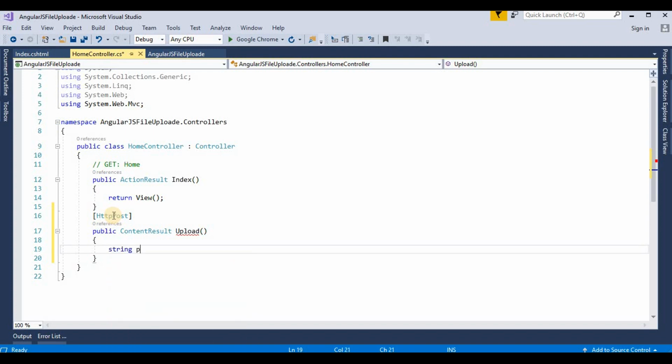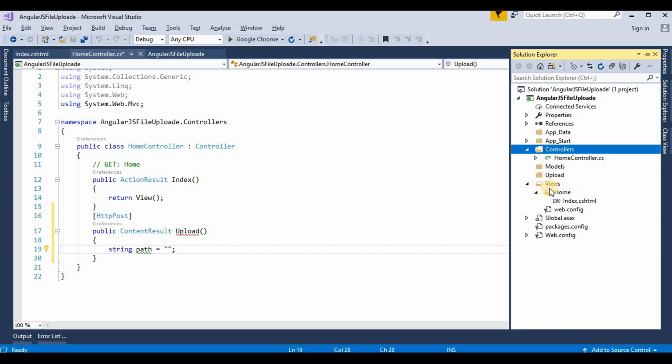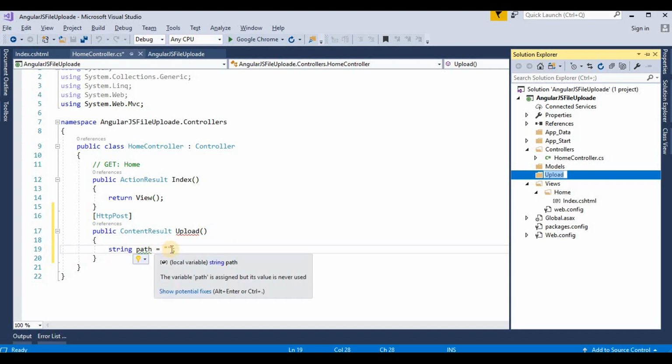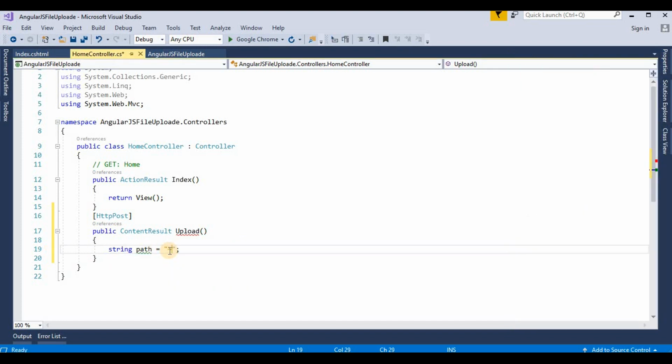Here we take one variable, it's a path, and we upload files on this folder. Its name is upload. So we copy this name and we provide a path name for this folder.